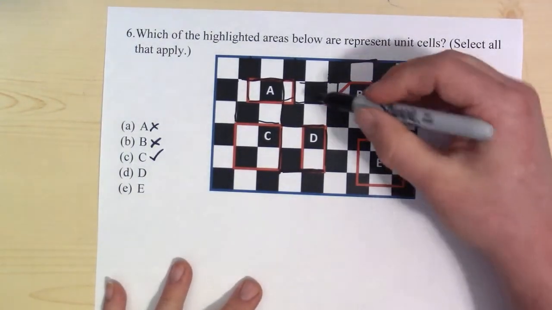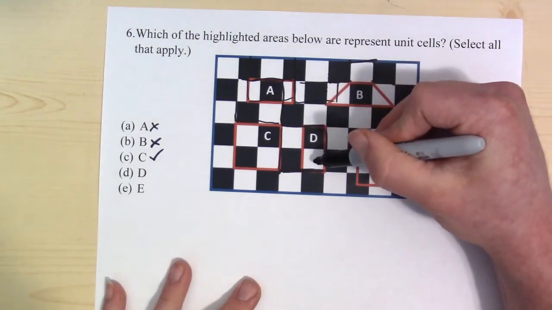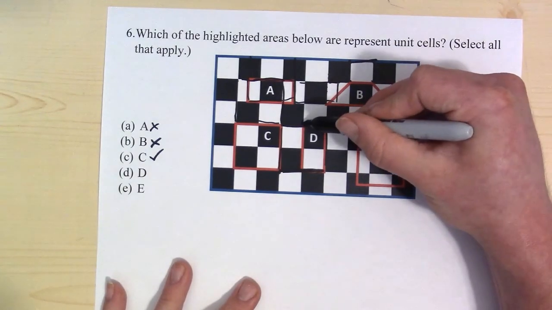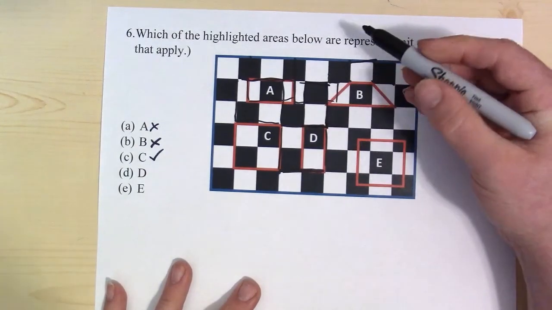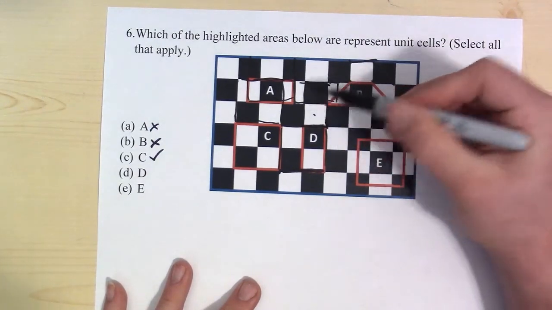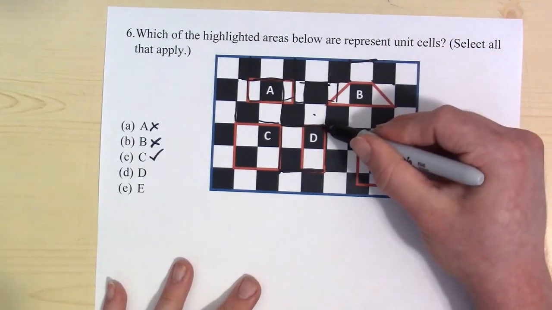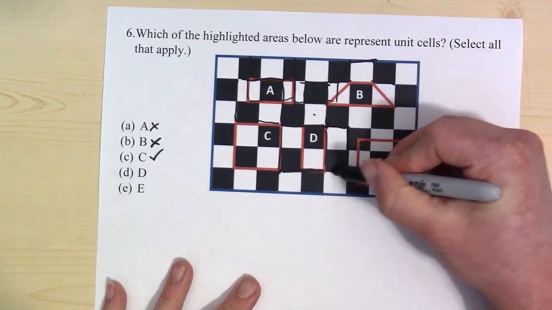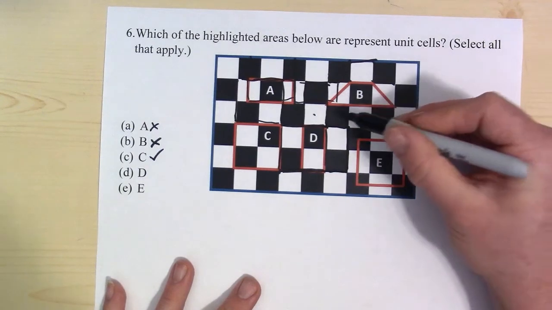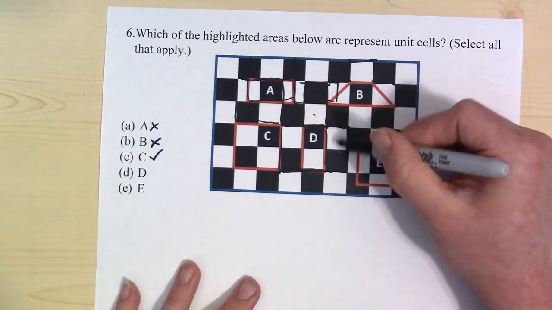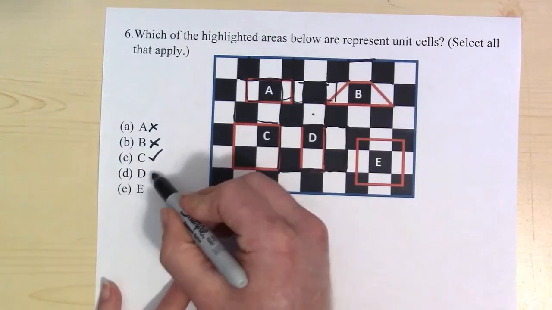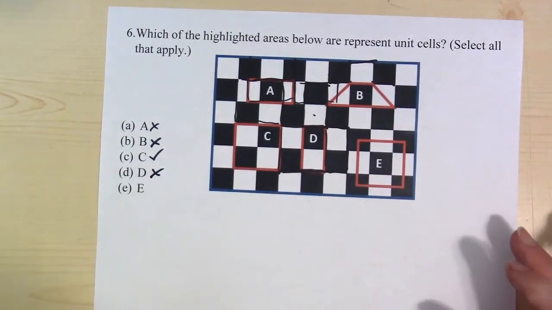If we look at D, if we go up, we have a white, black cell. If we go to this unit cell, translating in the y-axis again, we have black, white. So in that direction, it is all right. But if we look in the other direction, the x-axis, we now have a white on top of a black cell, which is not a duplication of what our original was. So D is not a unit cell.